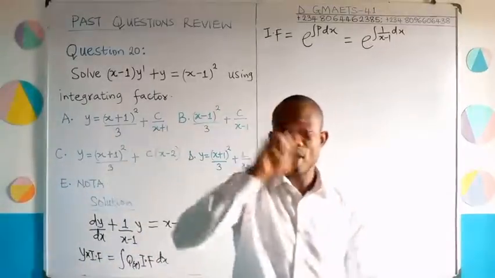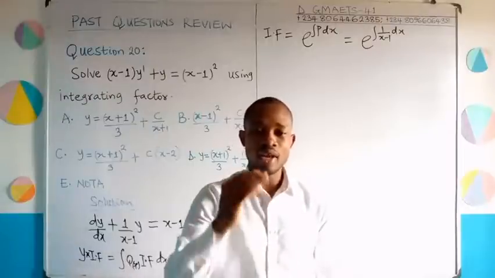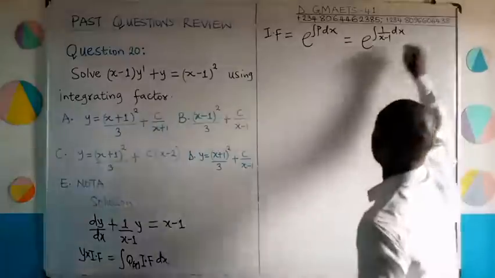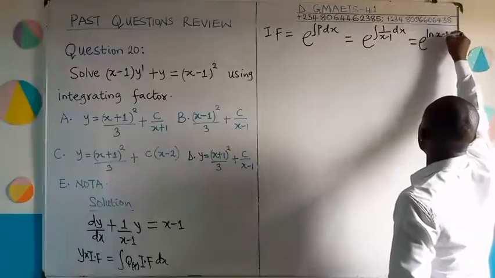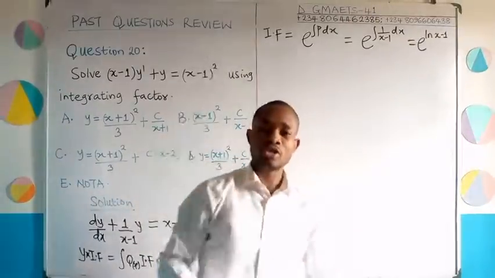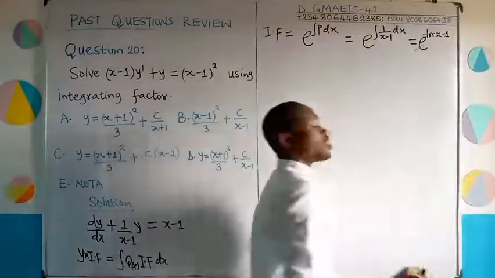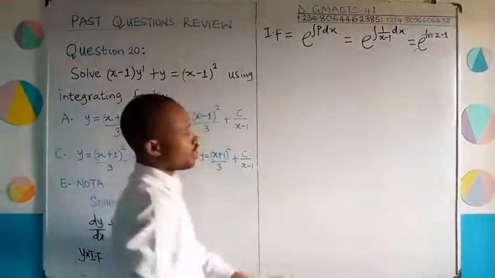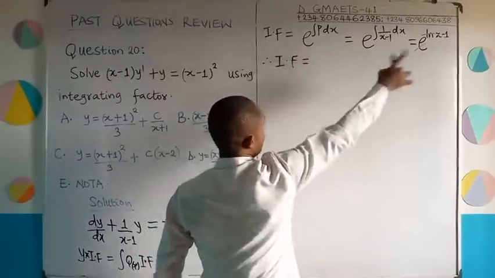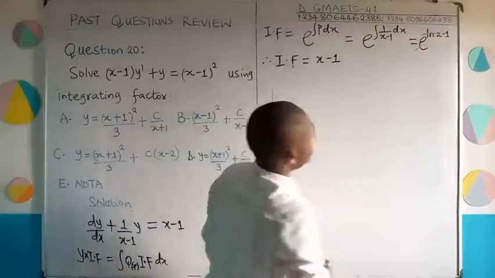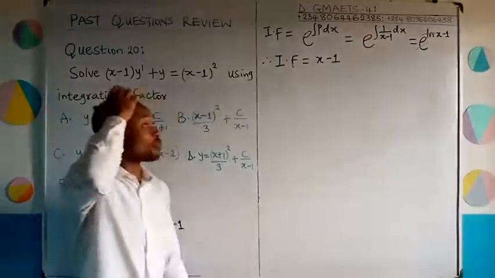If you have the integral of 1 over x minus 1, the solution by substitution is simply ln of the denominator, that is ln of x minus 1. That's equal to exponential of ln of x minus 1. When you have exponential to the power of ln, what happens? They cancel out. It is just like taking a square root of a term carrying a square. Clearly then, our integrating factor is equal to x minus 1. Good. And once we are done with this, our problem is as good as solved.